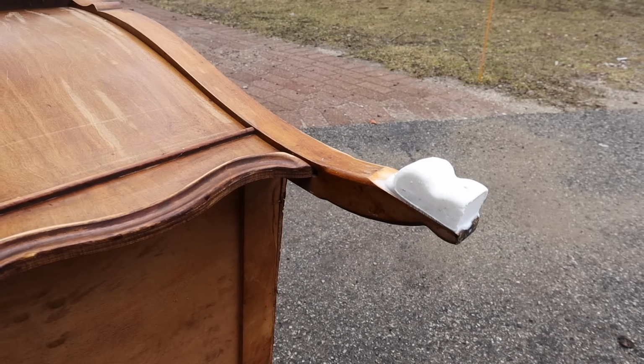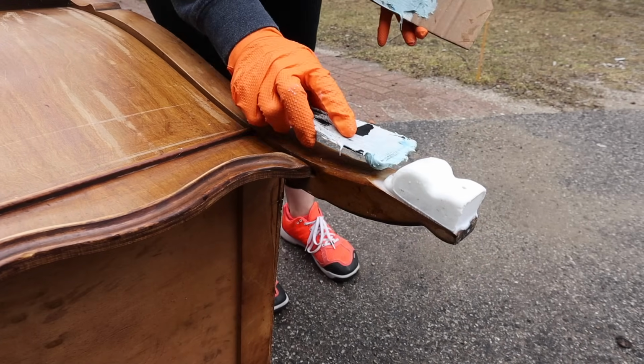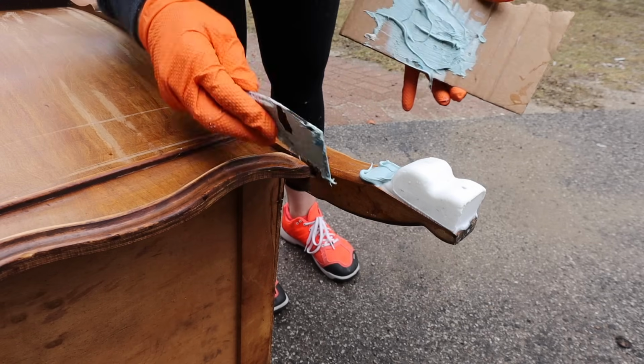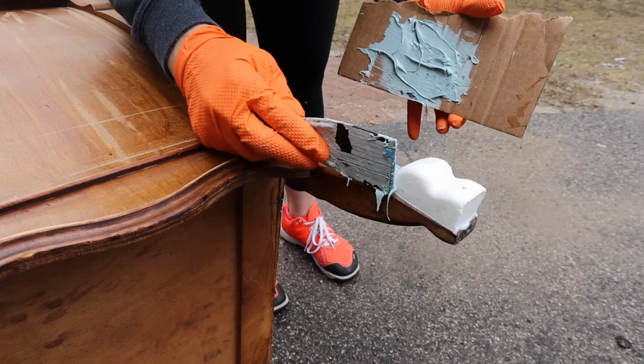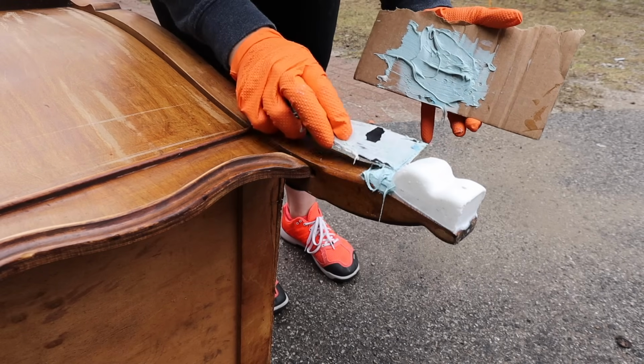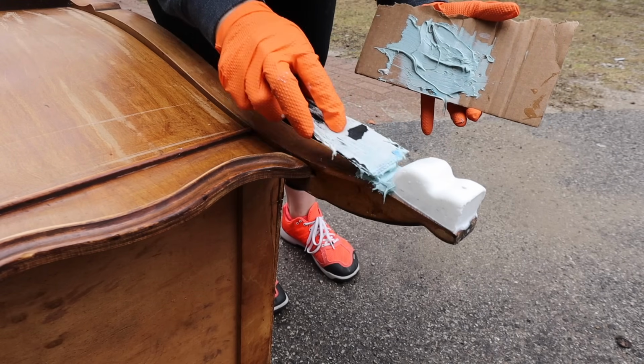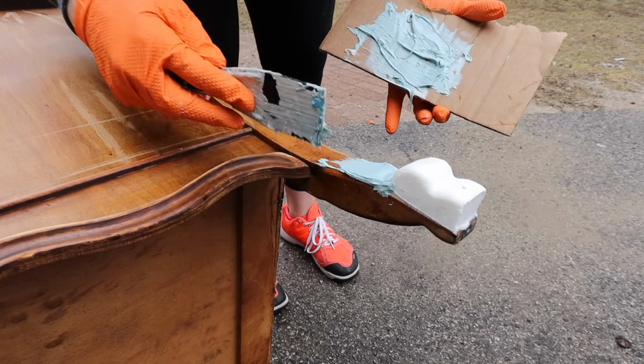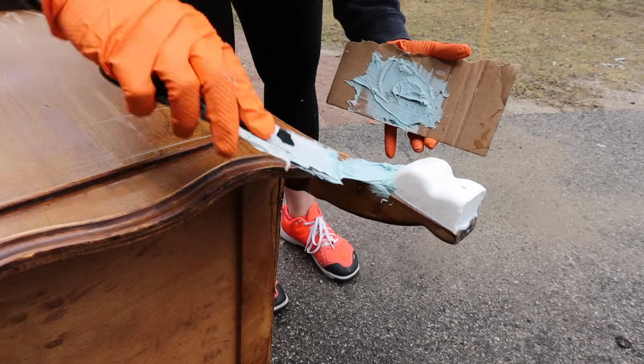Here is what I did. I'm going to fill in that missing part that you can see. So really, this method worked really well. I just needed to go in and fix a little bit of it with Bondo, which is a 2-part wood filler. This is the multi-purpose Bondo. You can use really whatever Bondo you want. And I'm just going to carefully fill it in because I'm going to shape it with my sander afterwards.